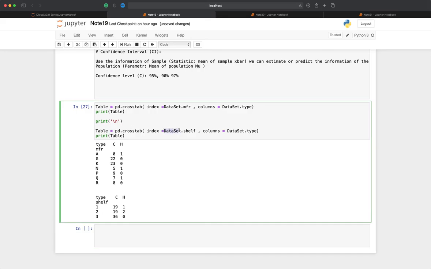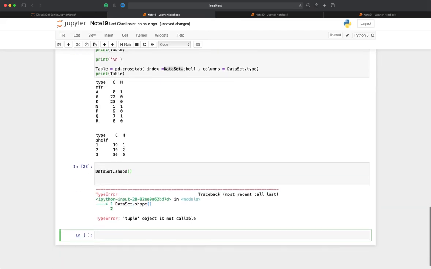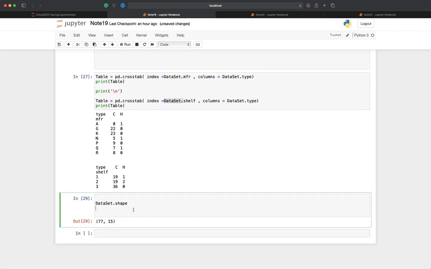So what I want to know now, again, is the shape of the dataset. Okay, so the shape of the dataset is 77. So remember, 77 rows and 15 columns.